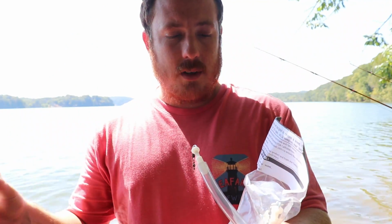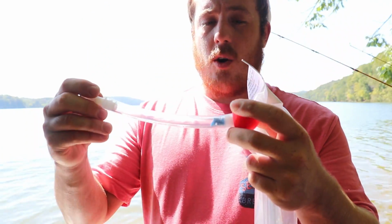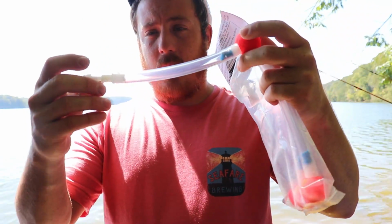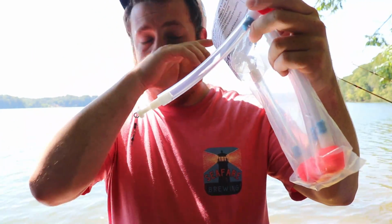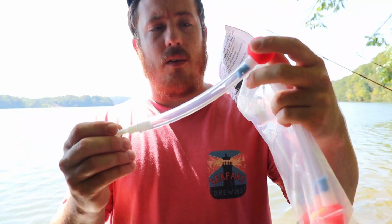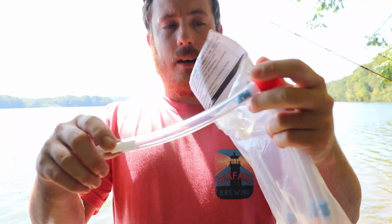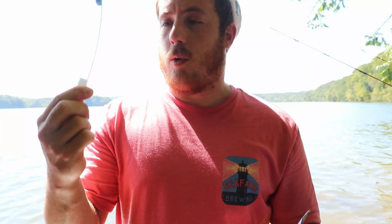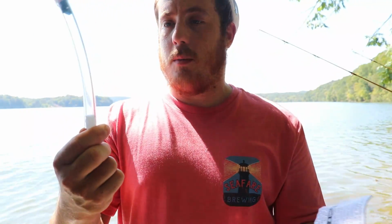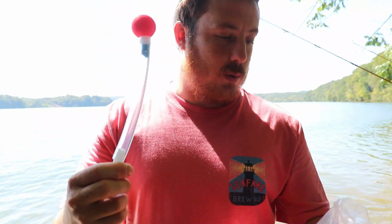So we're gonna be putting all these different scents in this tube, and it's gonna be on the end of the line. So all it's gonna do is he's kinda gonna set up, imagine something like so, and then leak out from here. We'll adjust it and figure out how fast we want it to leak off. Maybe just a couple drips here and there, a minute or so. And that'll be right out there. So we'll be chumming right up against our hooks. That's gonna be the closest way, most efficient way to make sure that you're right there with your chum each and every cast. So we got 8 of these.